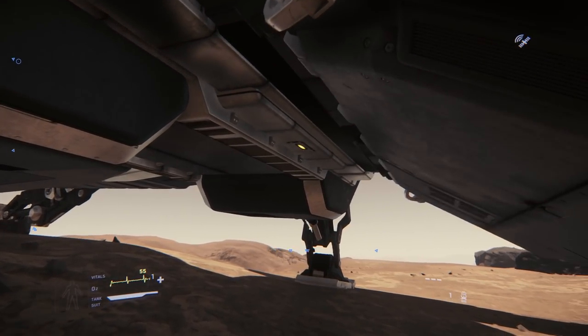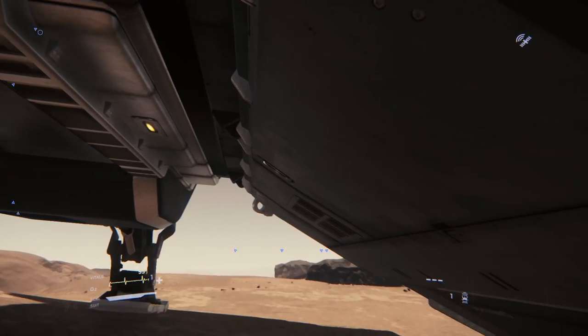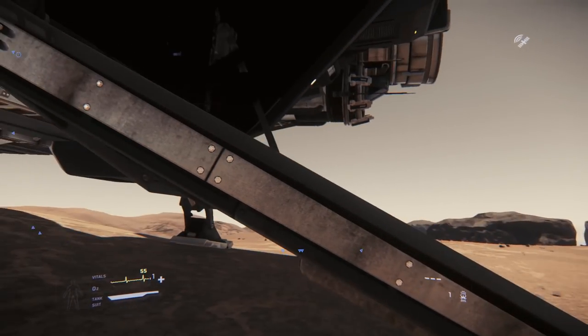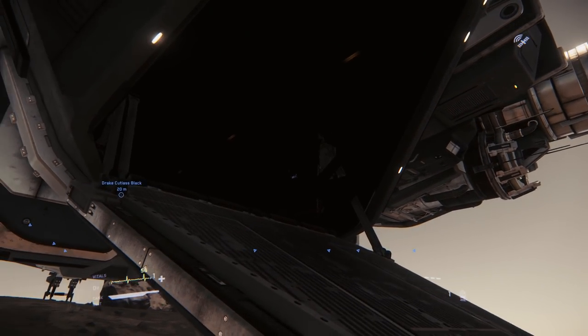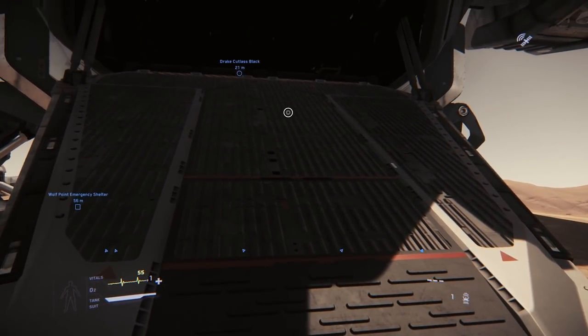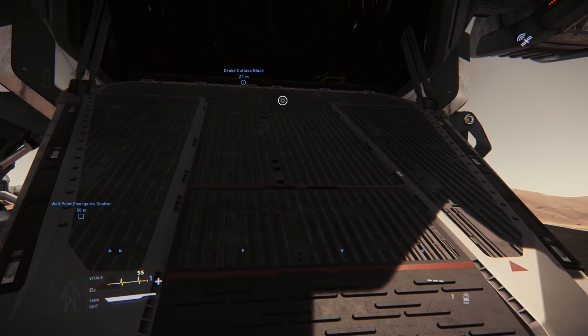Now it took me a little second here to work out exactly how to close the hatch on the Cutlass Black. I thought it might be the same panel that I used to open it, but as it turns out, you just look directly into the back of the cargo hold and bring up the interaction mode, and it immediately gives you the highlight. There it is there. So just click.